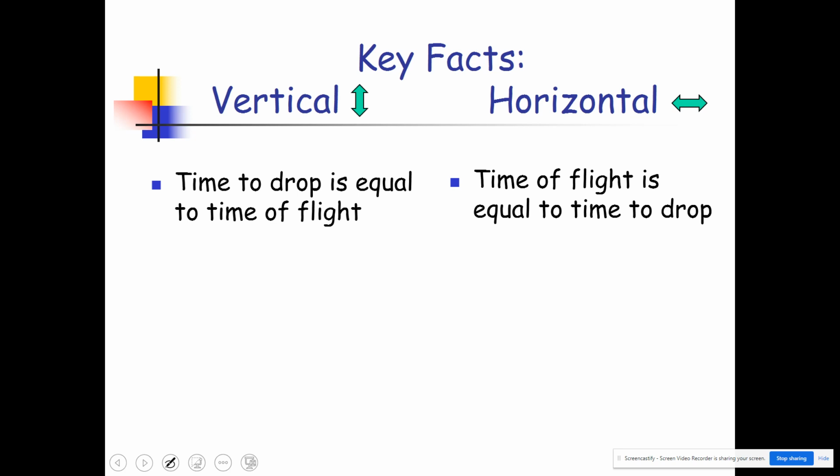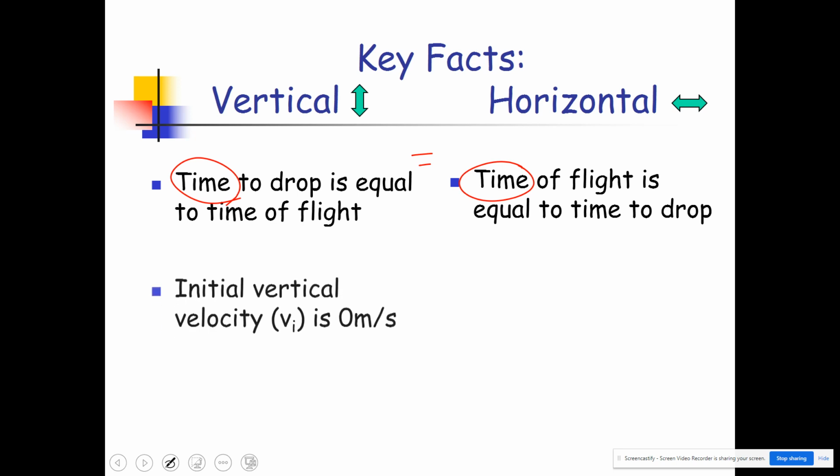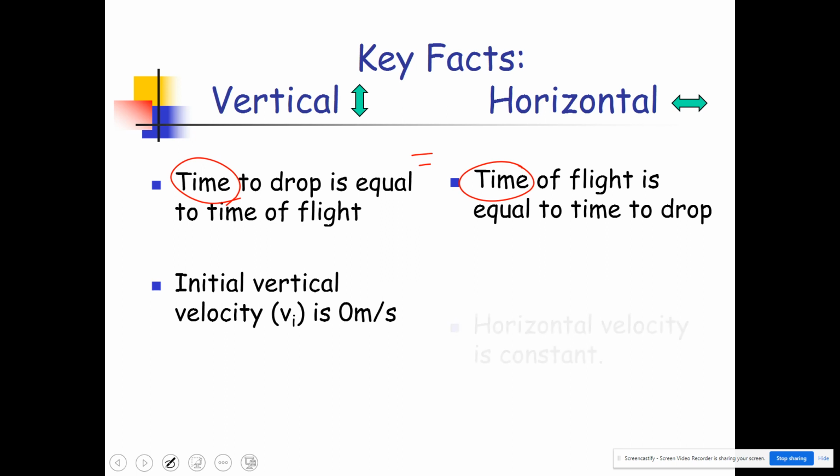The time it takes to fall to the ground is the same amount of time that it's going to be flying horizontally through the air. So that's what they both have in common right there. That's the key. Time is the same for both of them. It's an equal amount of time to fall as it is flying in the horizontal direction. Remember, when it starts to fall, it started from 0. And so you can simplify your master equation down very, very nicely.